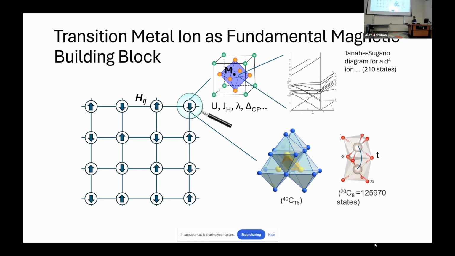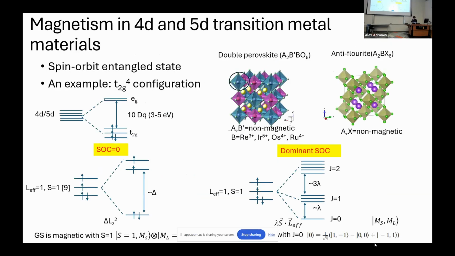But experimentally, we have only been able to probe such intra-atomic transitions quite recently, especially in the 4D systems I'm going to talk about today. So just a little bit of introduction about why I think 4D and 5D magnetism is interesting. Specifically, I'm thinking about 4D and 5D systems that are strong Mott insulators, so their magnetism can be described more or less atomically. This can happen, for example, in double perovskites or this antifluorite structure where the ions are very far from each other.